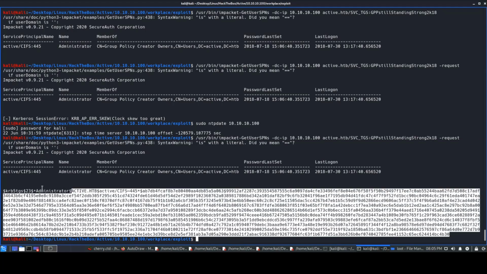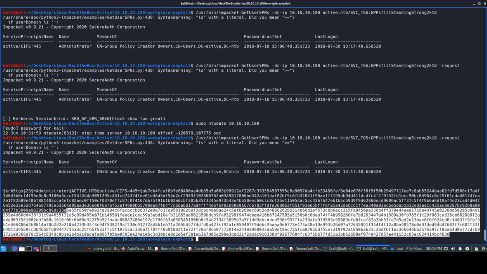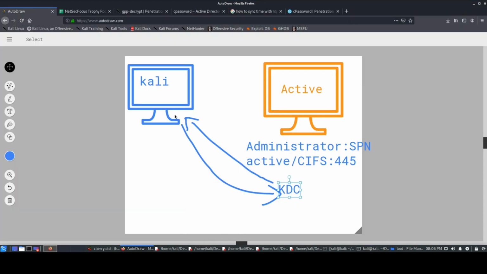The entire ticket is sent by the KDC, the Key Distribution Center in a domain controller, so it has this administrator's password. It knows that password, so it encrypts this entire data with the admin password and sends it to us, the attack machine. If the password is not present in rockyou.txt, we do not know what it is. Later we'll try to send it to the administrator, and it will check whether this user can use it, and then let us use it. That's another story. It encrypts the data so that we cannot read it, but when we send it to the administrator user, he can read it.